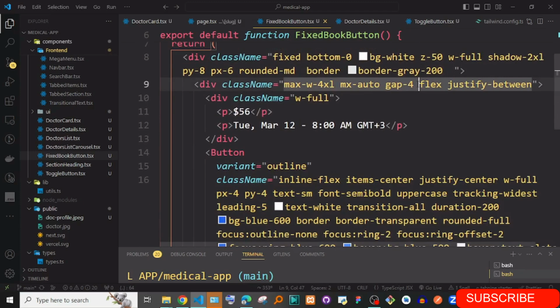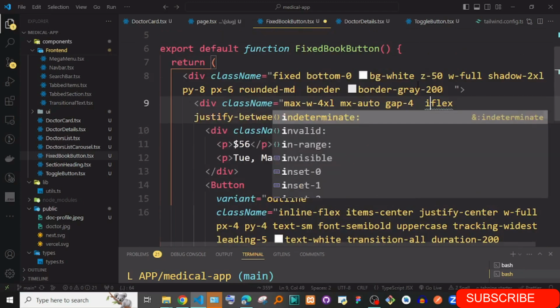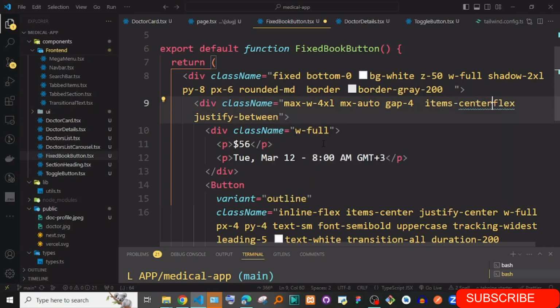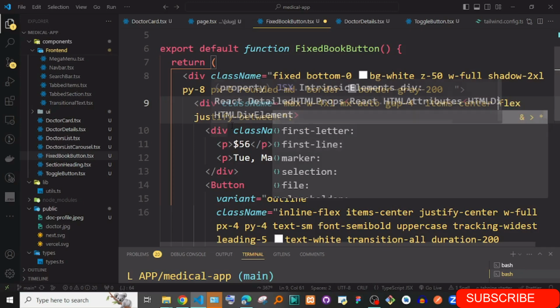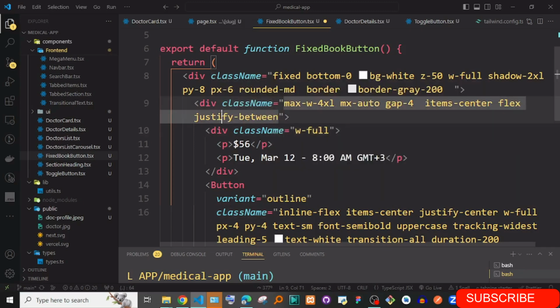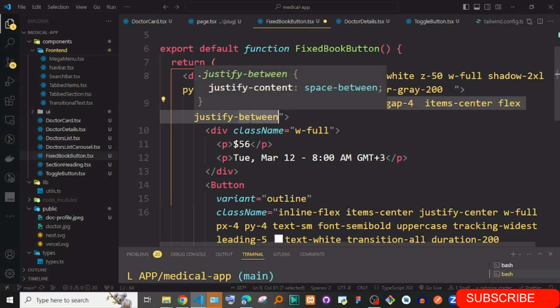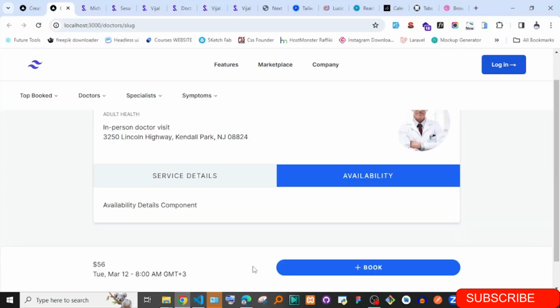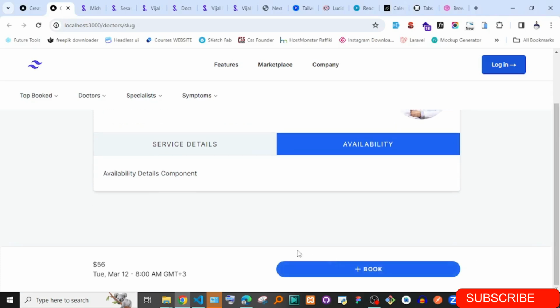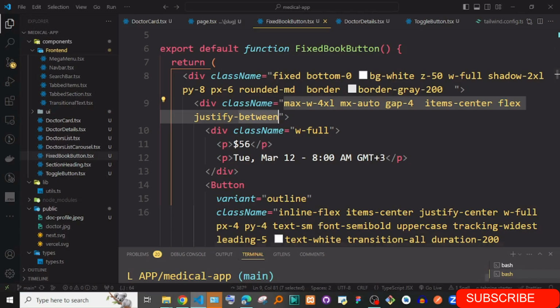I think we already have items center. Justify. The padding for some reason is not increasing.